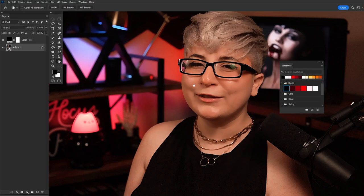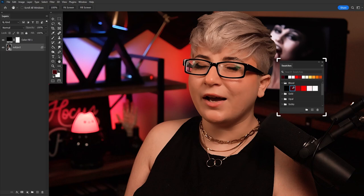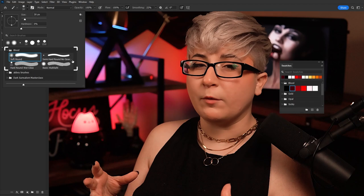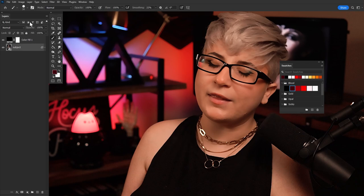Here is our swatch set. Don't feel obligated to stick to these colors strictly - they're more of a jumping off point. I like a more ruby red tone of blood, because if you go too warm red, I feel like it starts to look like ketchup. Here are our brushes: a soft round brush, a mostly hard round brush, a hard wet brush, and a wet brush with some size variations. We'll be sticking to only these four brushes.